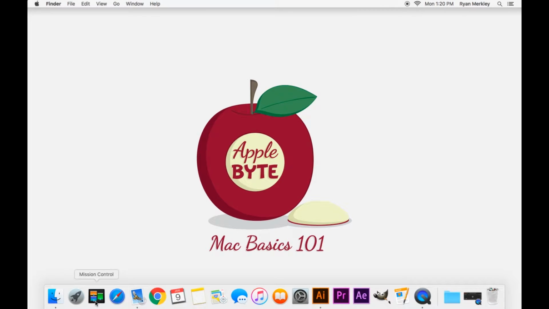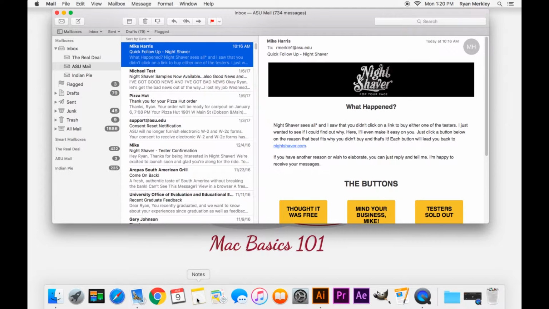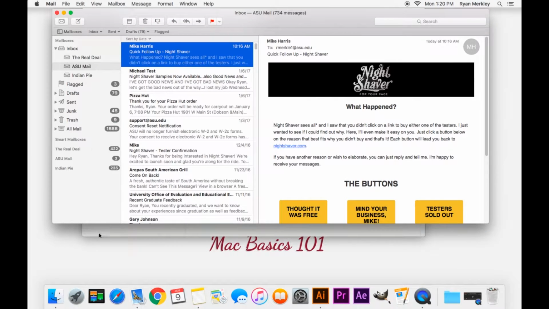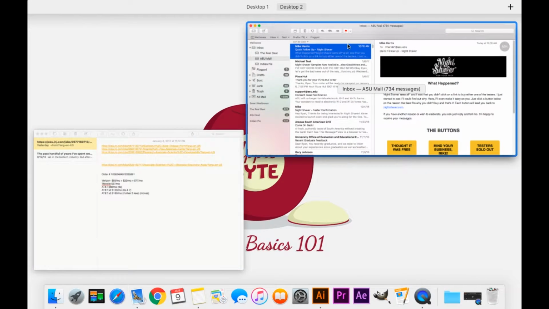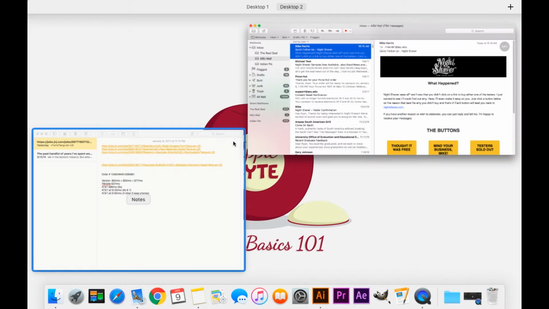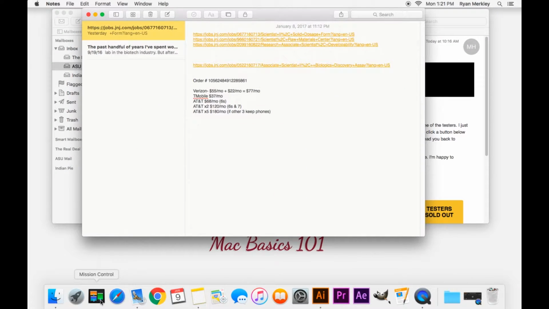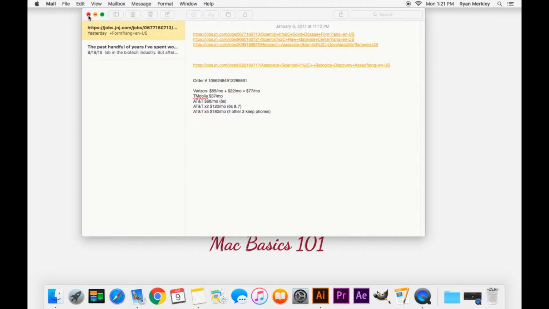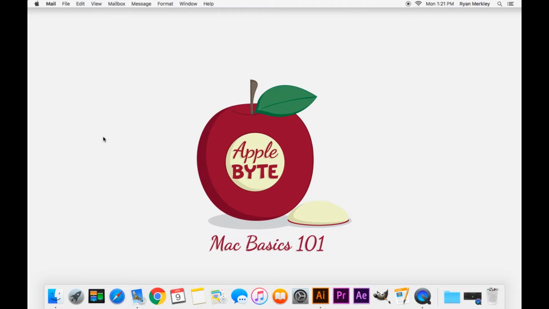So that's Launchpad. Mission Control is useful when you have multiple windows open. So if I have Mail open, and say I have some notes open, what you can do with Mission Control is it separates each window open, and then you can select which one you want to go into, and very conveniently helps you navigate through your open applications. And you can scroll along here, you have Safari, Mail, like I said, Calendar. These will be different, likely, on yours.